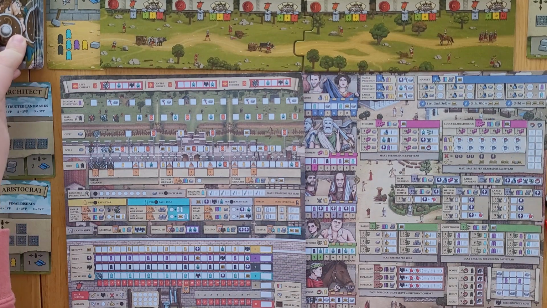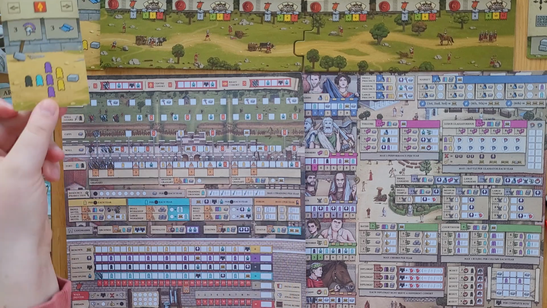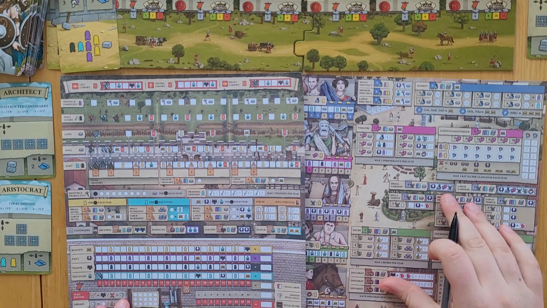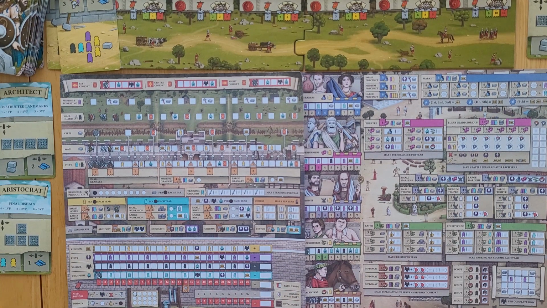So now I'm gonna get attacked. Hopefully it's just not center. And it's center. So I get 1 disdain. That's 1 minus point, unfortunately for me. All right, so next round.